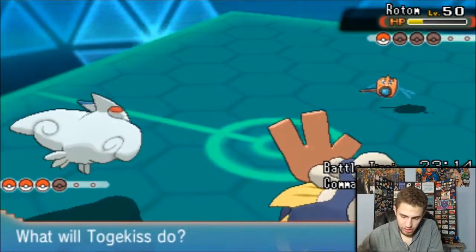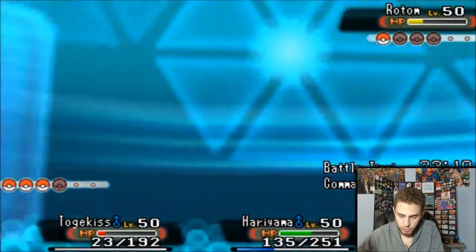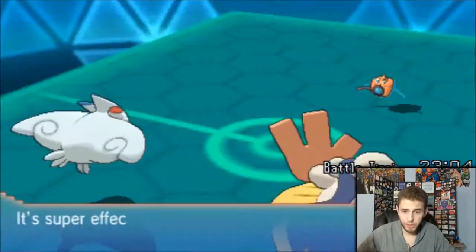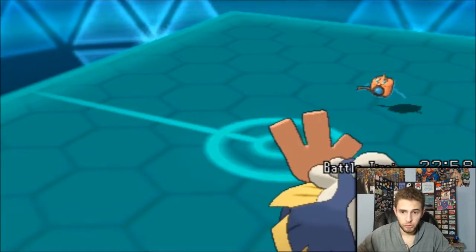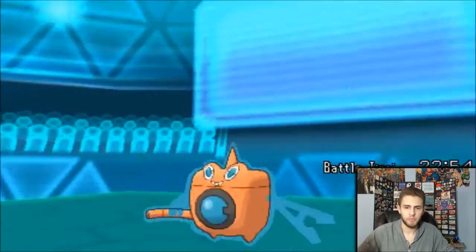And Dazzling Gleam, the Rotom, and Low Sweep, the Rotom. Rotom goes for the... Oh yeah, I always forget that you outspeed me. But Low Sweep on the Rotom, and that's going to be a dead Rotom. Low Sweep. That should take you out. Yeah, it takes you out.